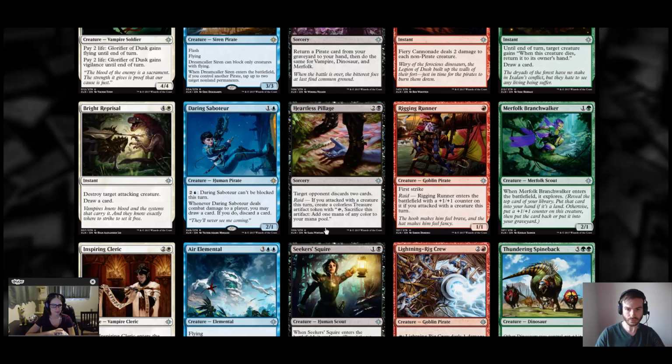Moving on, we have Heartless Pillage, 2 and a black, sorcery, uncommon again. Target opponent discards 2 cards, and then it's got Raid. If you attack with a creature this turn, create a treasure token. So 3 mana, you attacked with a dude, you get a treasure too. So it can be a ramp plus discard 2. Just situational again.